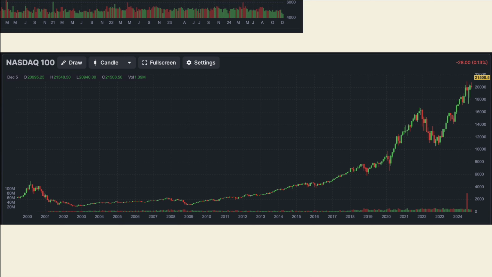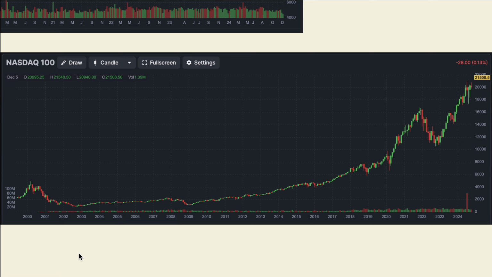This is the last 25 years of the NASDAQ. What you see at the beginning in the year 2000 is the dot-com bubble. 2008 over here is the financial crisis. They look tiny, don't they? And just as an anecdote, that's why many people are hesitant to invest in the current market, because holy shit, it's so high, right? No one wants to start investing right before the market goes down, and at the same time, everyone is convinced we are right before a market downturn.